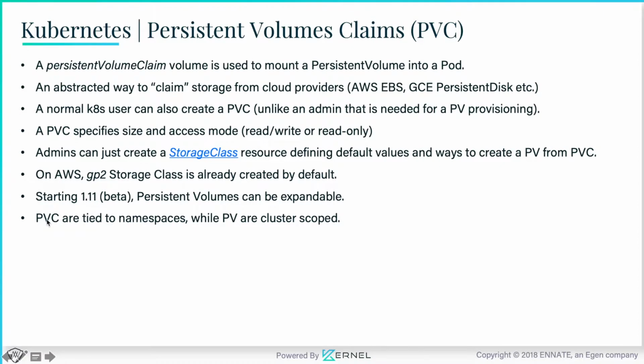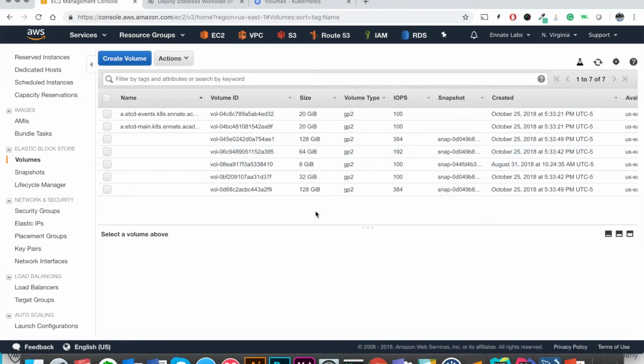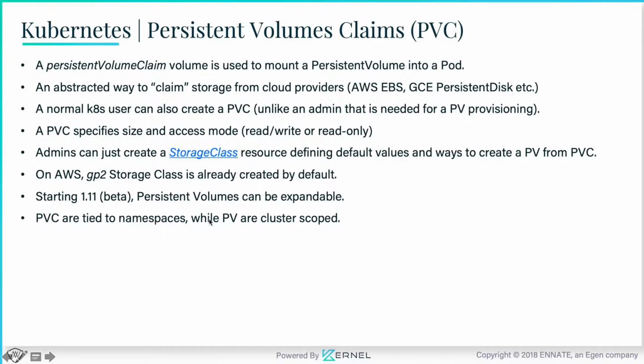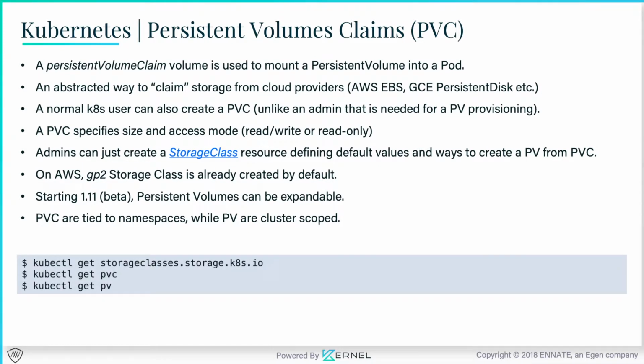Another important thing is your persistent volume claims are tied to the namespace. So wherever you create a PVC, it is tied to a namespace. But persistent volumes are actually tied to the cluster scope, and that's why you need an admin to create a persistent volume. So there is a difference. You can create a request for a volume that is tied to your namespace. So maybe your dev environment can claim a PV, which can be separate from the same-named PV in a staging or prod environment if you are using namespaces for environments. And they will all have unique identifiers.